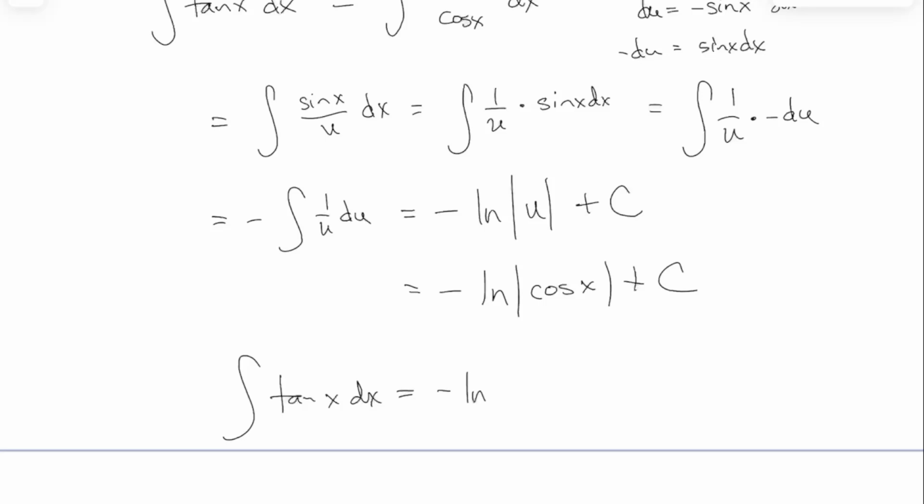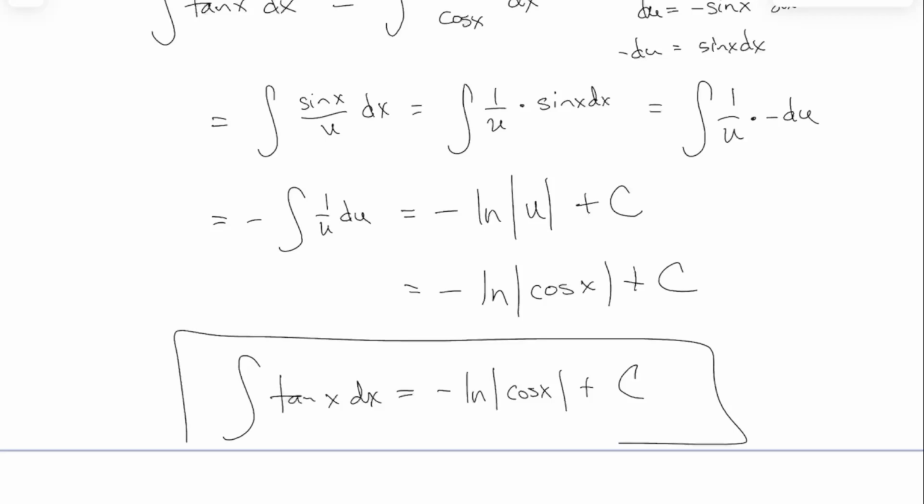Just to summarize, here's an example where the absolute values really do matter, because you're never supposed to plug a negative number inside of a natural log. But of course, cosine is often negative, right? It goes up and down. So if you don't have these absolute values, this is going to be undefined in a lot of places when actually it should be defined. So put the absolute values.